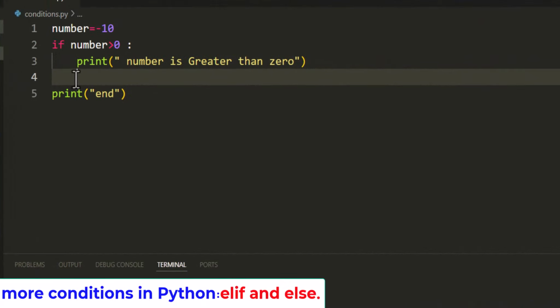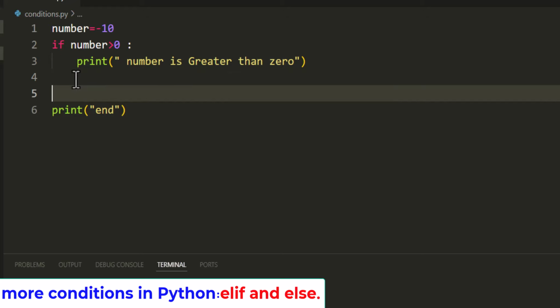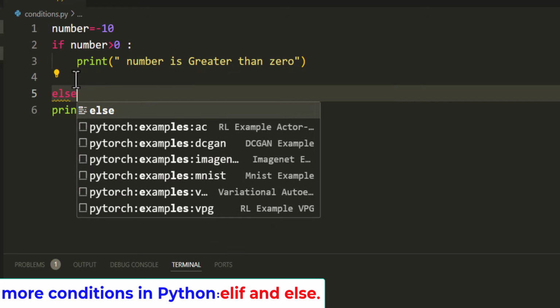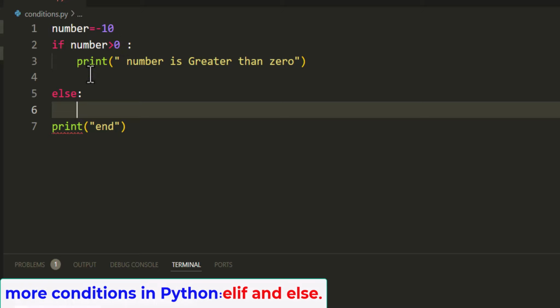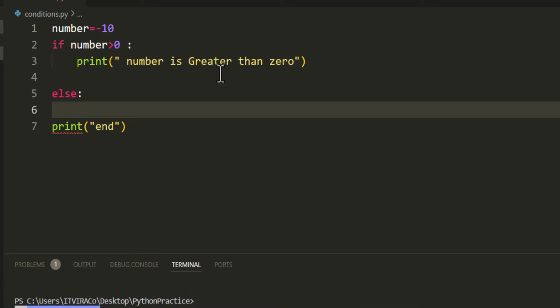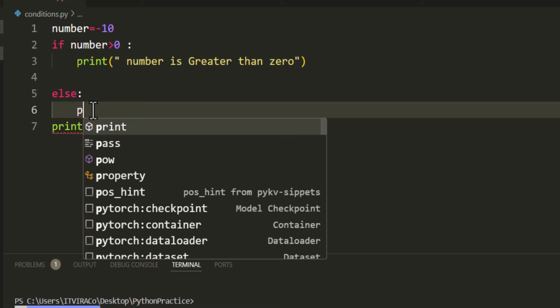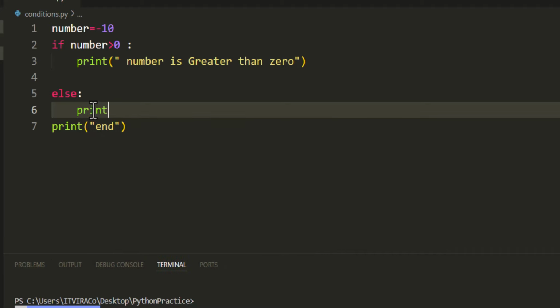If the condition is not true, we use the keyword else. This means that if the condition is false, the program runs the else block instead. We add a colon at the end to show the condition part is finished. Then we press enter and you'll see the cursor indented in the next line like the if block. Anything we write in this space runs in the program. We want to print the number is less than 0, so we write that.